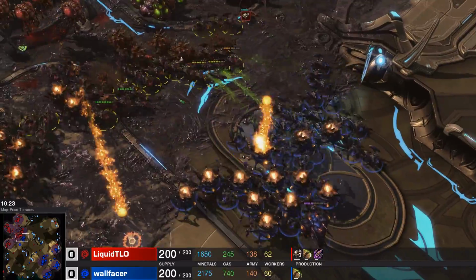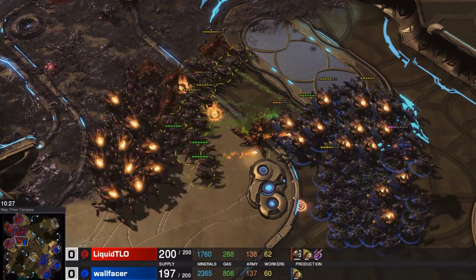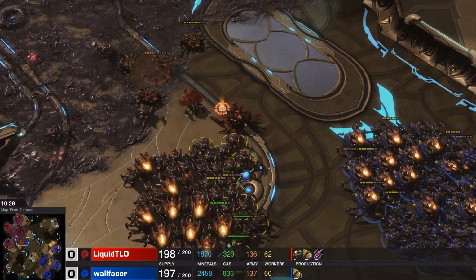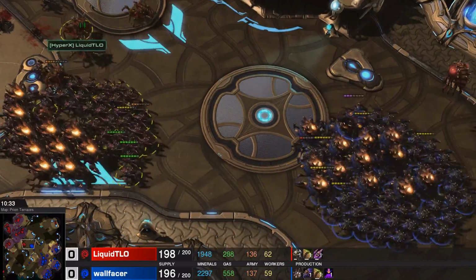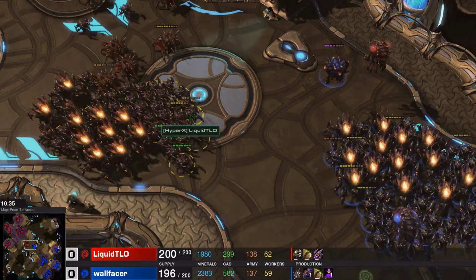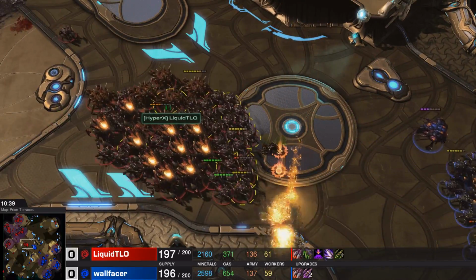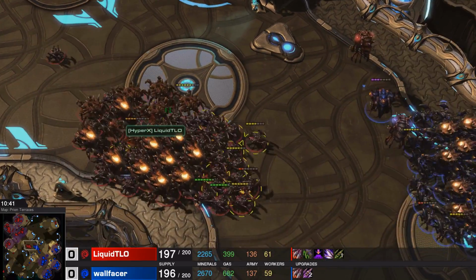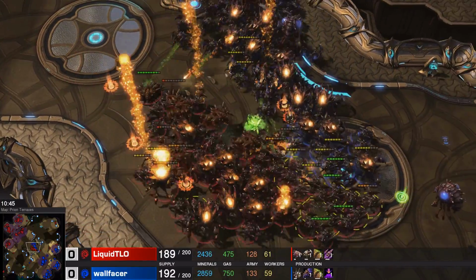He is being a little bit uncertain. Now there we go. It looks like there's some lurkers in this army as well. Going to burrow, but not be in range of anything, so he's going to have to unburrow those again and continue. So there we go. Tunneling Claws actually going down for Wallfacer and Burrow as well. So that's quite interesting. It doesn't appear that TLO has his own Tunneling Claws as of yet, and he's not researching them. And there we go, a big surround here.